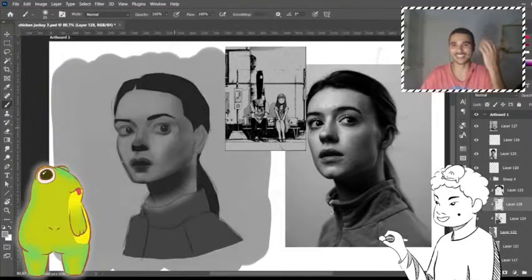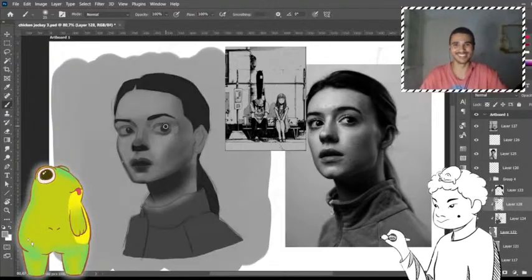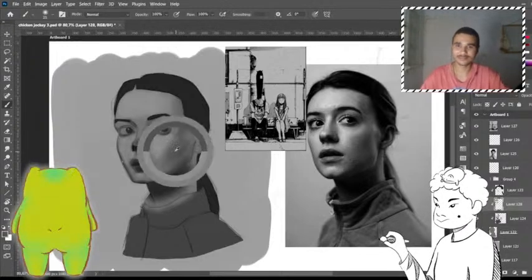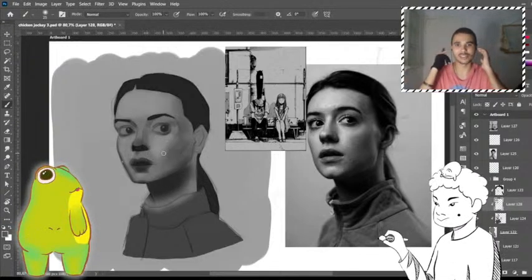I don't know why it's making me laugh now. Dude, the painting process is so tedious.